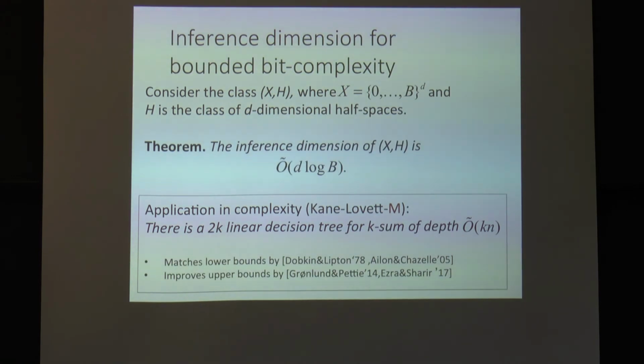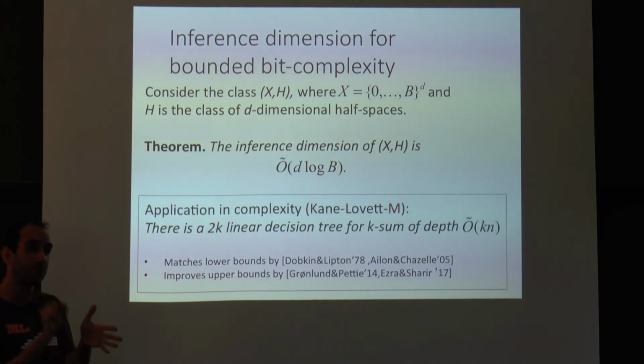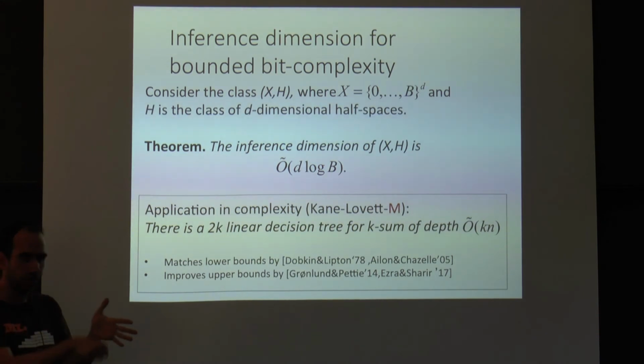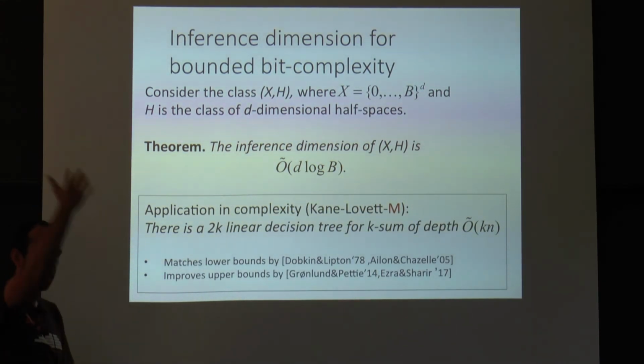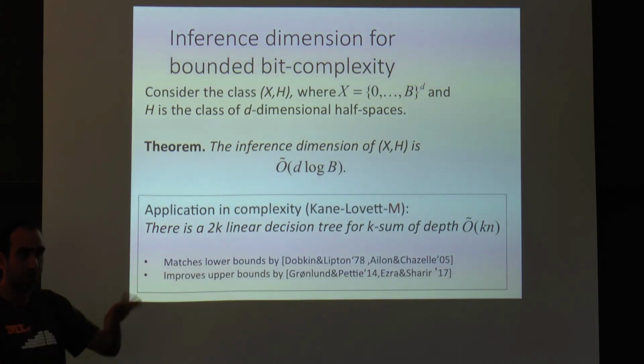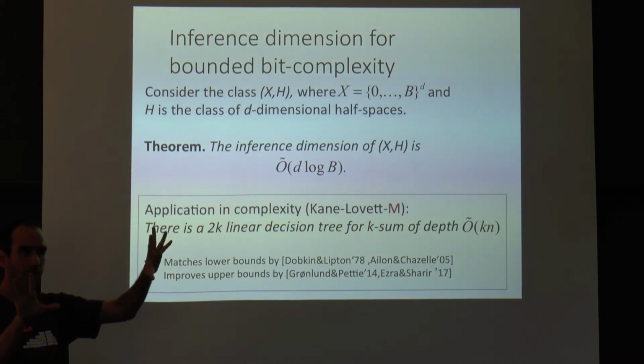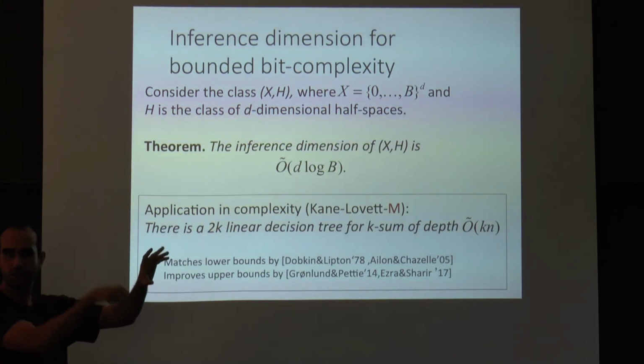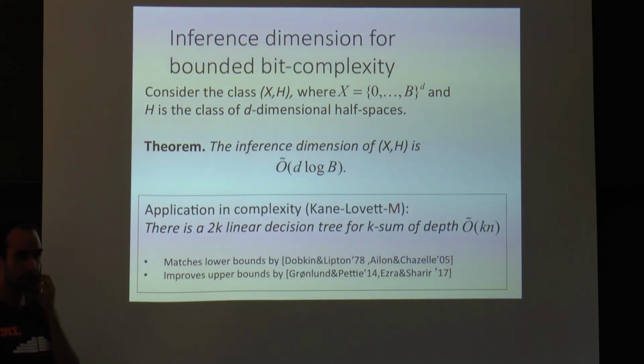How is this result related to my afterlife or this one? Okay, so what Meyer auf der Heide, Clarkson, all of these guys, in the language of learning people, they considered the problem where you have half spaces again, but now you're allowed to ask any membership query. So you can take any point. There is some separating hyperplane, which you don't know. You have n data points, you need to know all the labels of the n data points. But now you can ask any point in the space whether it's on the positive or the negative side.